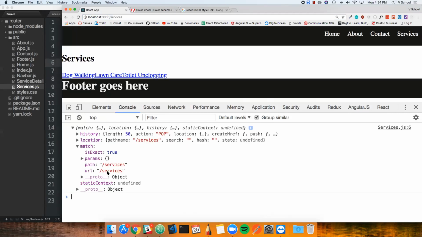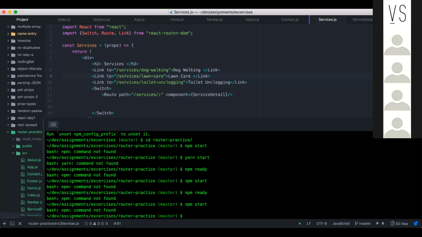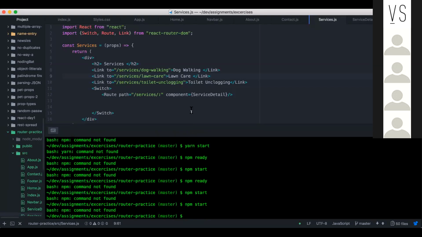Hey, I have a small problem. Ever since we did the brew uninstall yarn or whatever, now my page closed and I'm doing npm start, and it's not working. Do you want to share your screen? Sure. So if I do npm start, it says bash: npm not found. Interesting.